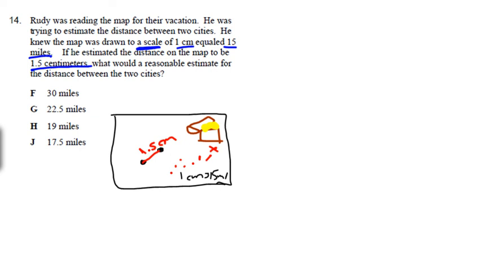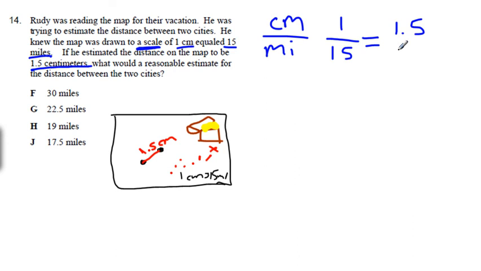Well, scale. We talked about this in a problem like 3 questions ago. This is a proportion, and it's set up for us. It tells us we're comparing two things: centimeters to miles. It tells us 1 centimeter is 15 miles, and we want to know what 1.5 centimeters is equal to.